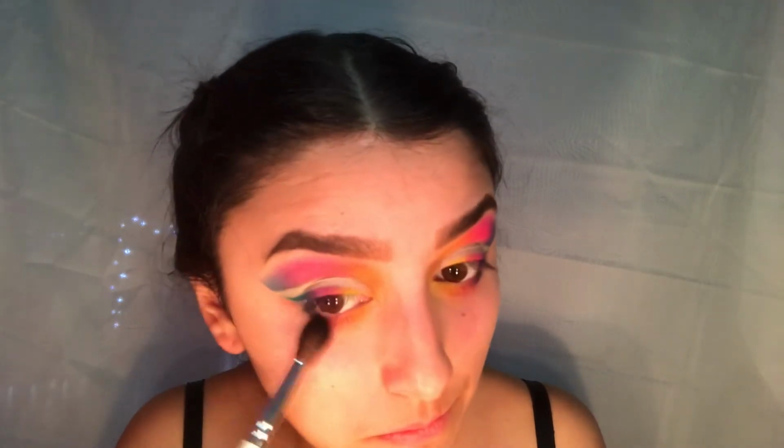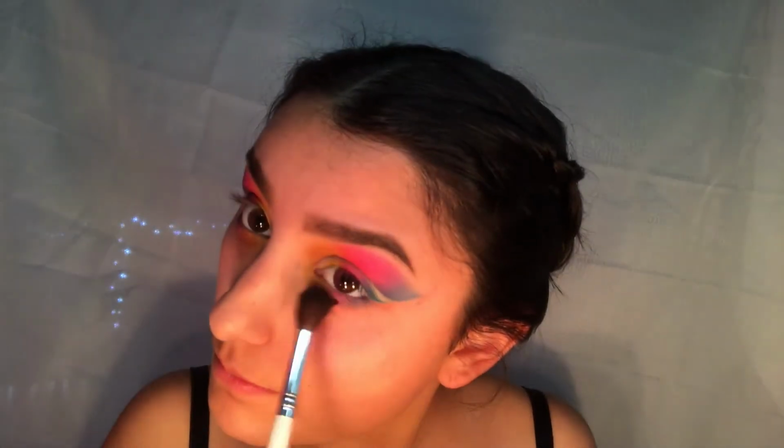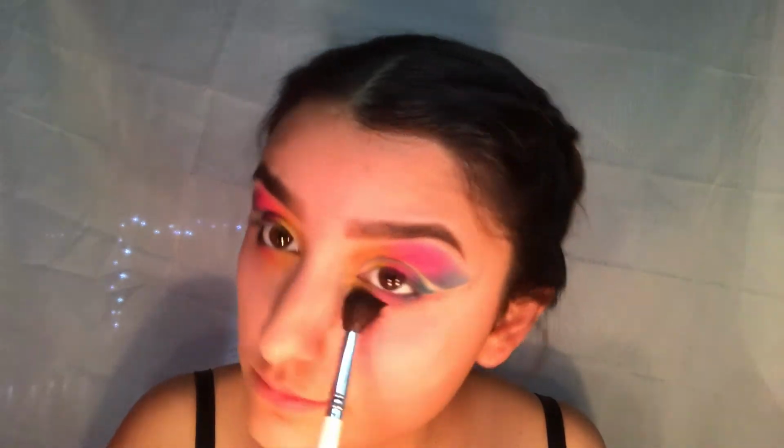Then, so everything's just blended, I take this big fluffy blending brush and I blend the whole entire bottom together just so that way everything is blended and it looks smooth and clean.